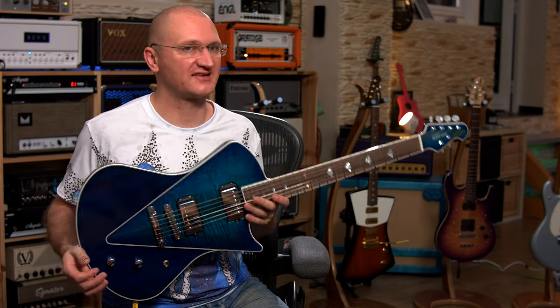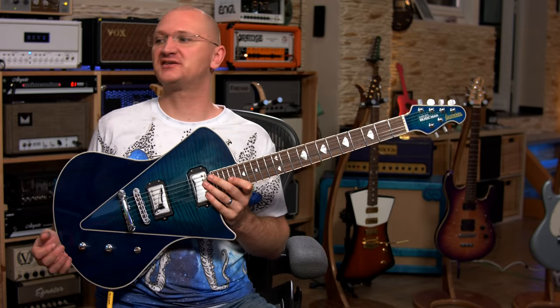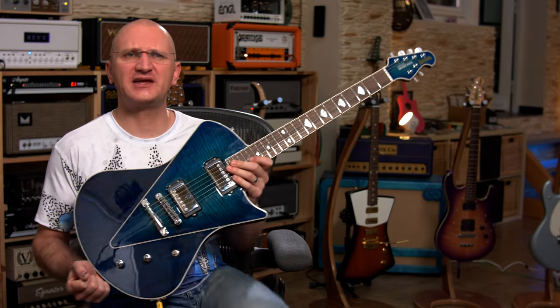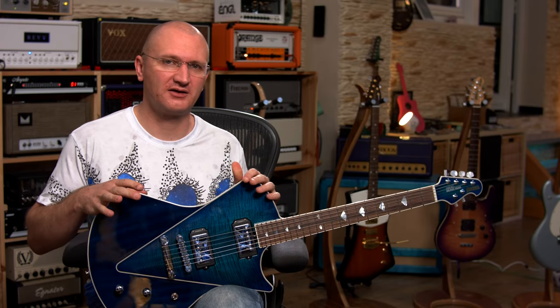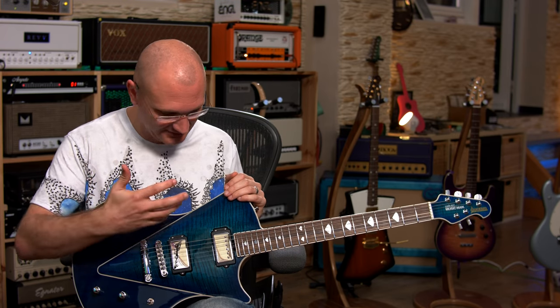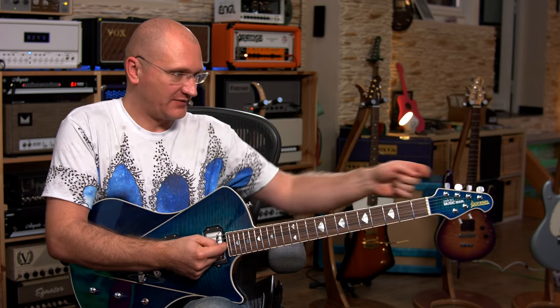If you don't need to look like Slash, if you just want a phenomenally good instrument where they kind of didn't make, I don't want to say mistakes, but where they didn't replicate all that stuff that was done back in the day, where they just made a more modern, improved instrument with better access. It's ridiculous how high you can get here. And the locking tuners, and yeah.